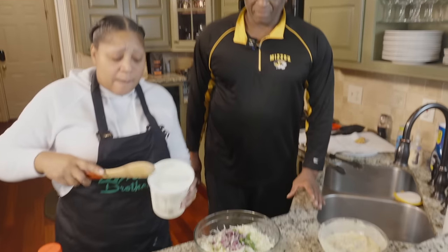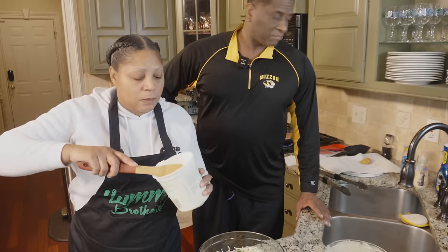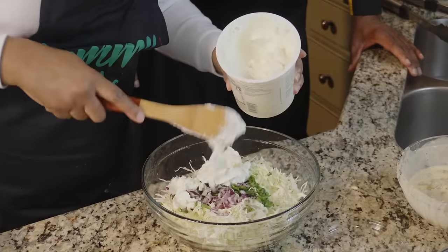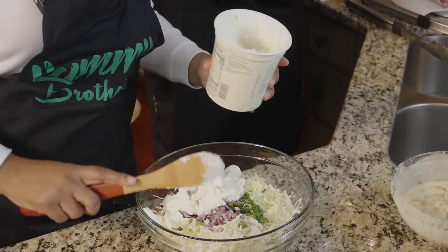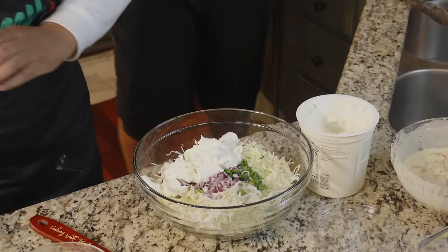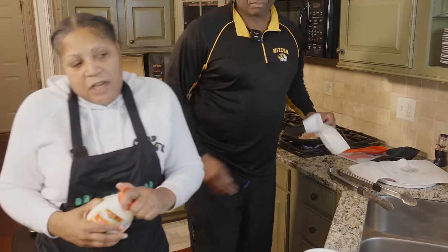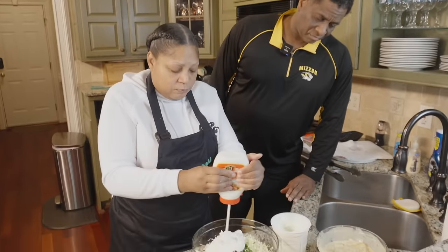So I'm going to add in some of this whole milk plain Greek yogurt, okay? About a half a cup. Hey, is this where the pot is going when you're done? About a half a cup of that. And I like to add crema. It's not sour cream. It's Mexican cream, okay? So we're going to add in a half cup of this too. Squeeze that in.